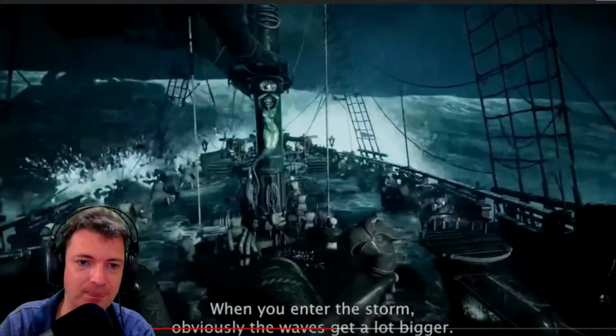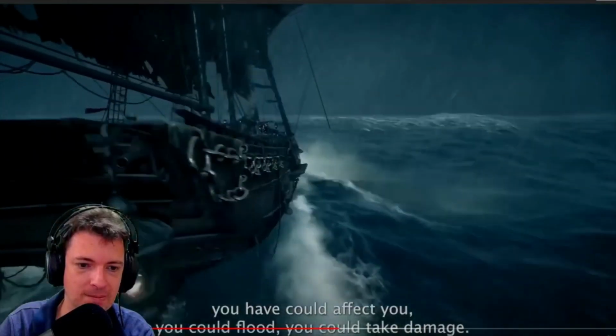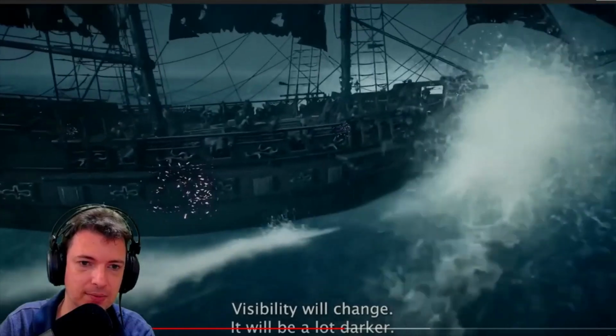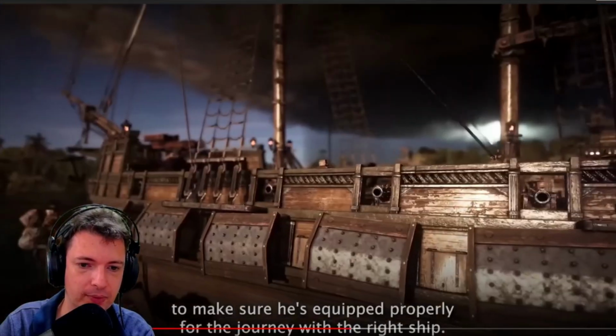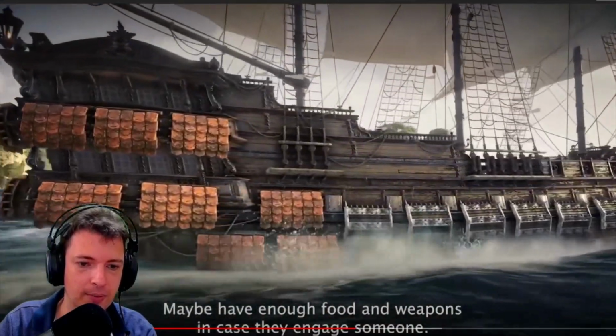Enter the storm, obviously the waves get a lot bigger. That means that the certain size of ship you have could affect you. You could flood, you could take damage. Visibility will change, it'll be a lot darker, so maybe you won't be able to see threats. So yeah, it forces the player to make sure he's equipped properly for the journey with the right ship. Maybe they have enough food and weapons in case they engage someone.